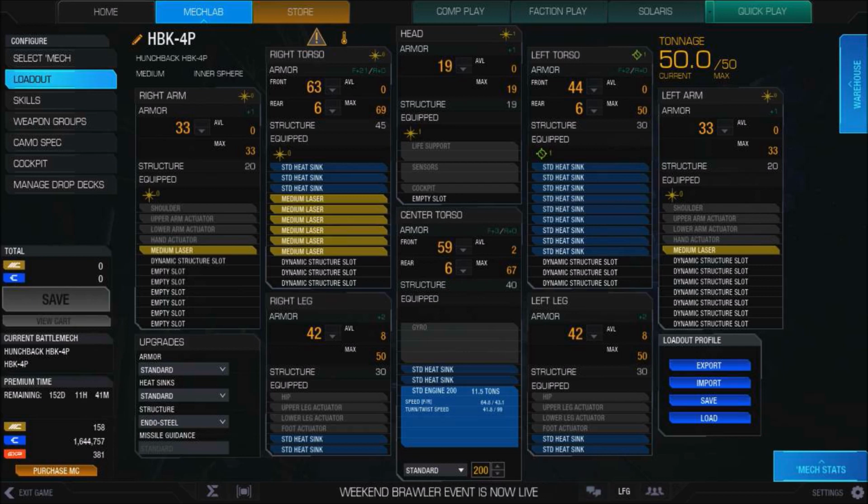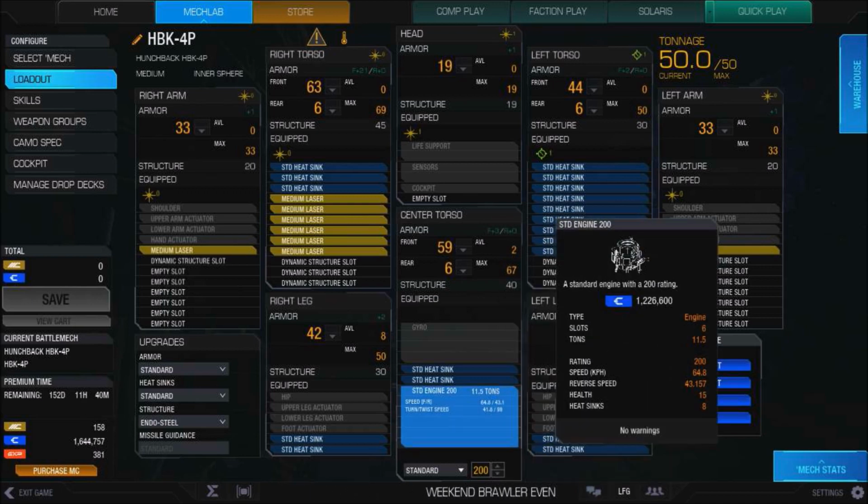It came with all medium lasers, I think 7 or 8, and then it also came with 1 small laser in the head. Right now I am sporting a total of 8 medium lasers. I've got 6 of them in the right torso, and I've got 1 in each arm. So I do have a free energy spot in my head, but I'm not really worried about that at the moment. Basically, we are working with a standard 200. Now, upgrading your engine might be something you want to do if you're wanting to go with a different type of build, maybe boating large pulse lasers or PPCs.